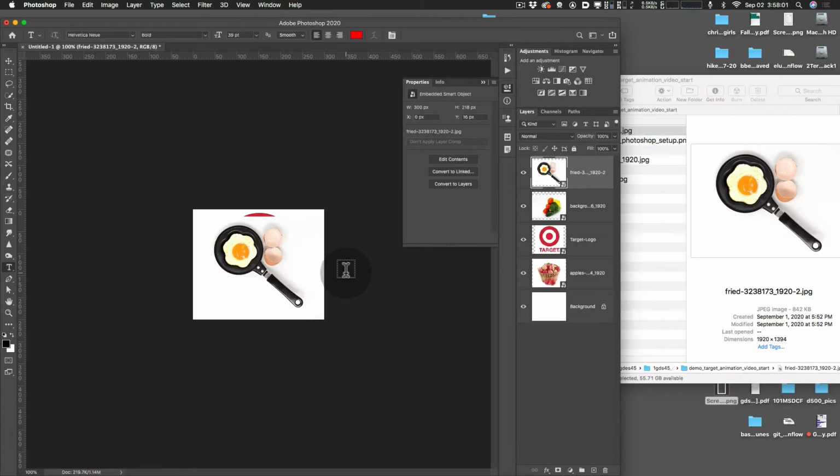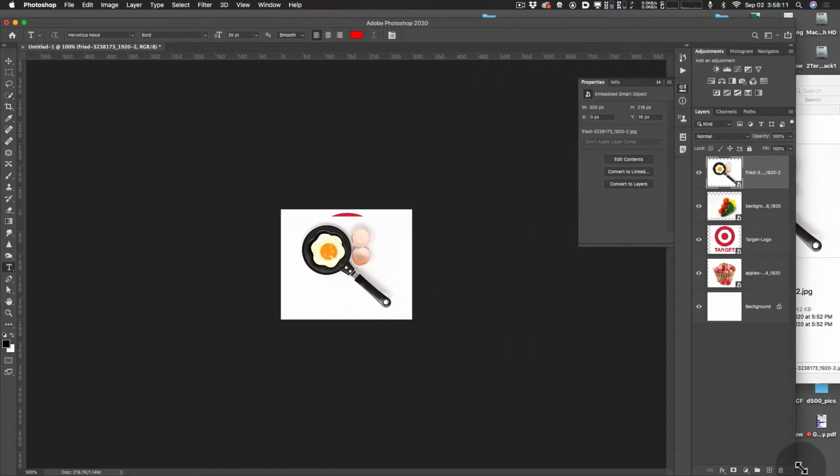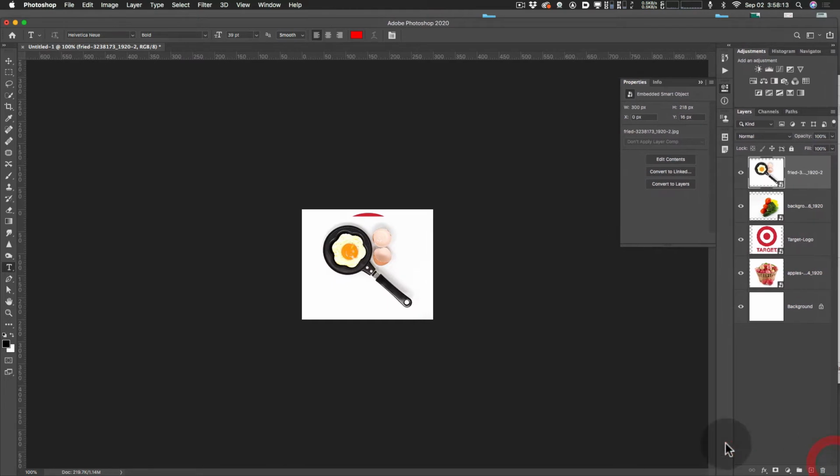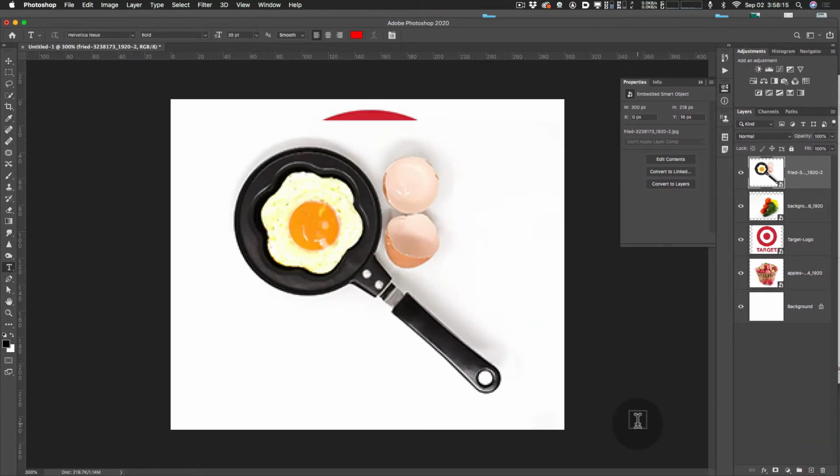Now I'm going to arrange these. It doesn't really matter a whole lot how I arrange these, to be honest, because I'm just going to turn on and off different layers. Let me move this over so we get more space here. I'm going to zoom in a little bit as well so you can see better. All right, so I think I'm just going to leave them in that order for now. And I do also need the text that I'm going to use.